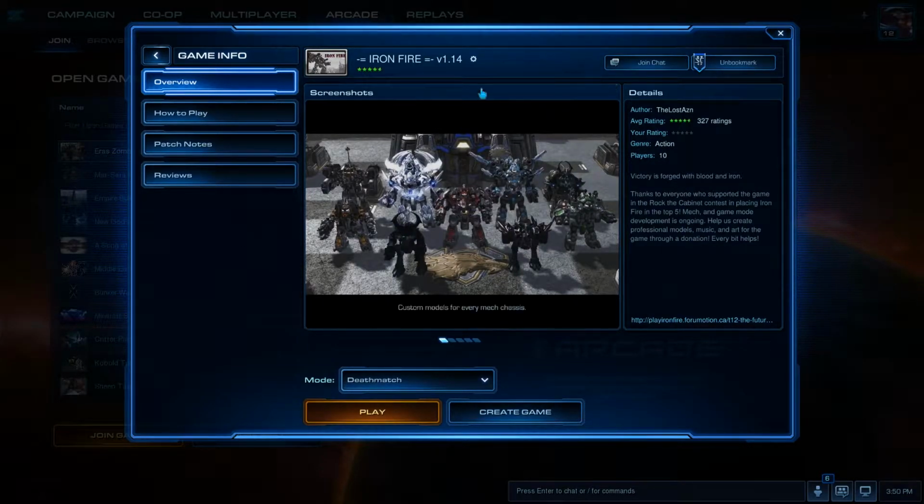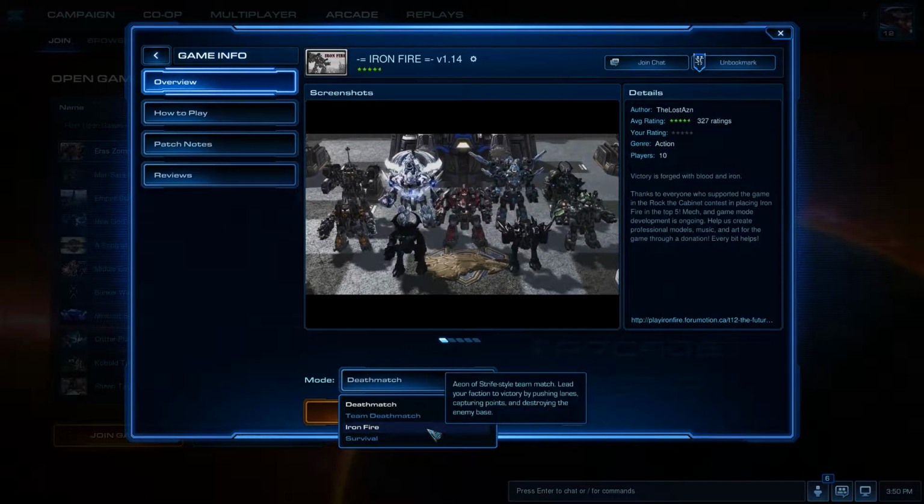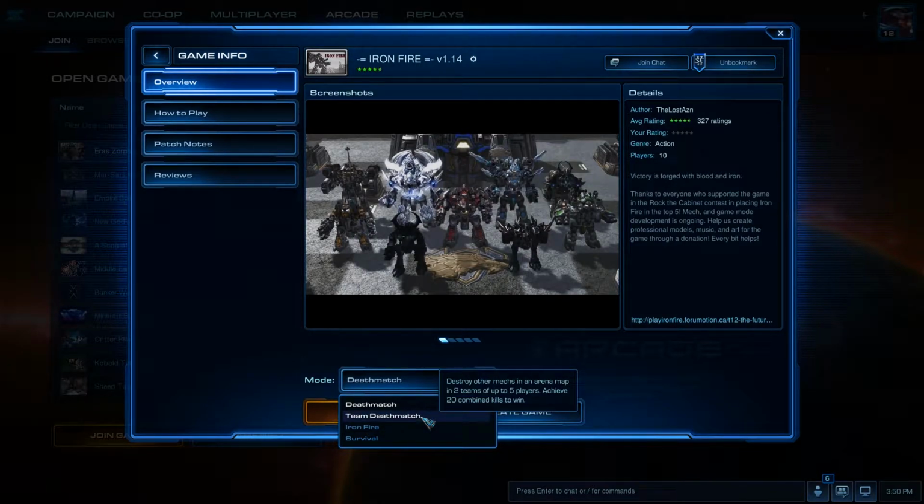So, this map has 4 modes of play: Deathmatch, Team Deathmatch, IronFire, and Survival. Why they decided to name the third mode the same name as the game, I don't know. But Deathmatch and Team Deathmatch have their own map, kind of a cityscape. IronFire is a completely different mode on a completely different map. It is kind of cityscape, but it is more of a kind of MOBA style map. Completely different from the first two.